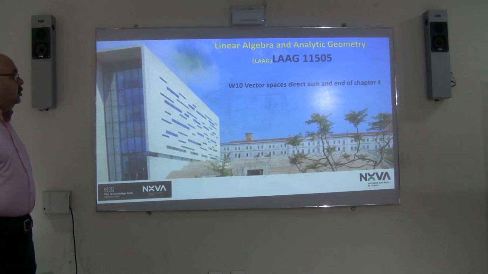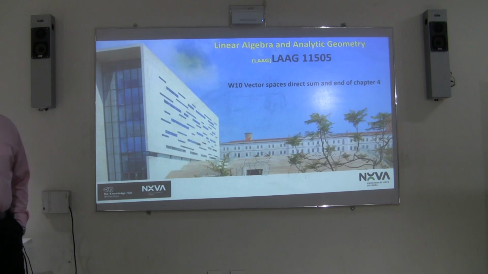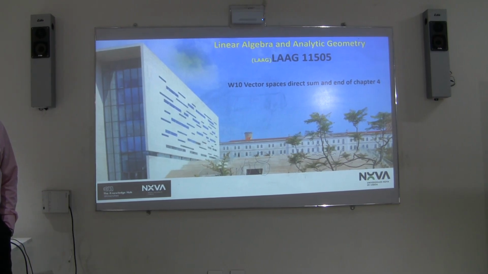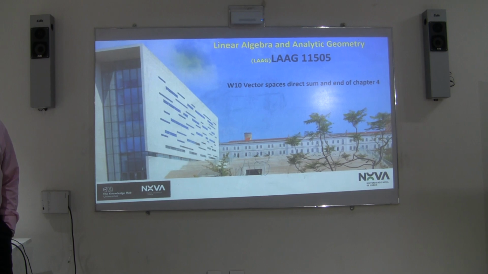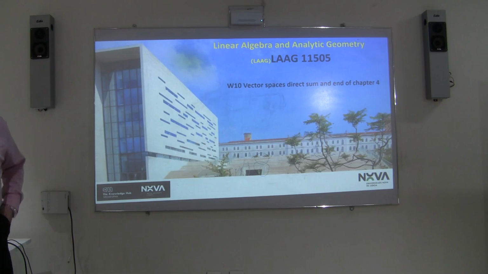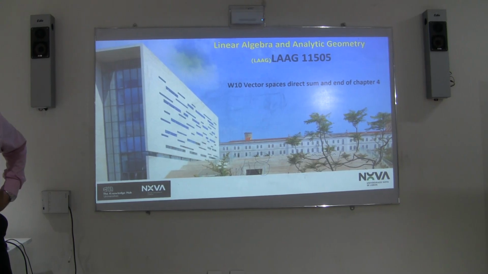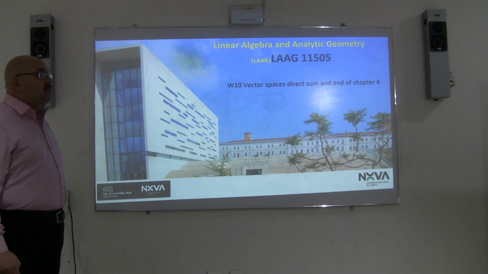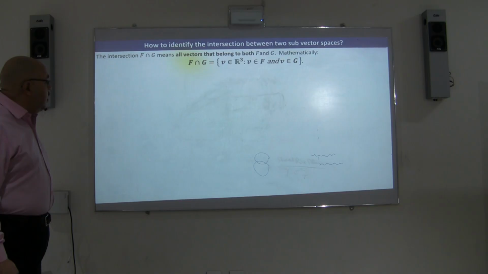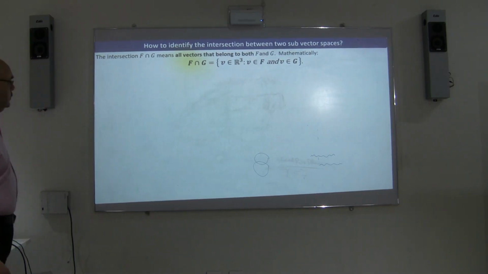So as I told you, today I will need to look specifically at how to get the intersection between two subvector spaces, the direct sum of vectors, and the projection of vectors based on the direct sum rules. And also we will have some problems from previous exams. Okay, let's start step by step.